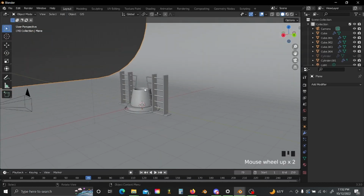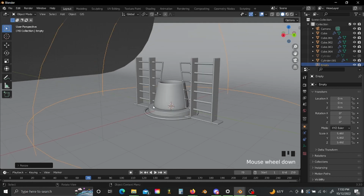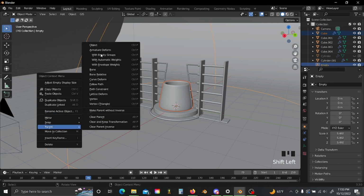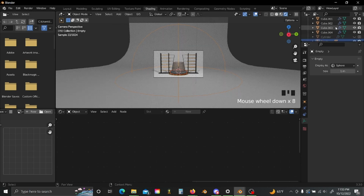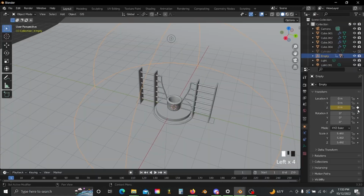And with that all made, the final thing I'm going to do is create an empty. You'd make a sphere, and I'm going to use this as our rotation parent for both our pot and our table down here. Now you'll see if I rotate the empty, it also rotates our pot. We'll set a keyframe at 0, and then we'll jump to our last frame, and we'll set the rotation to something super duper extreme, several thousand degrees for 250 frames.